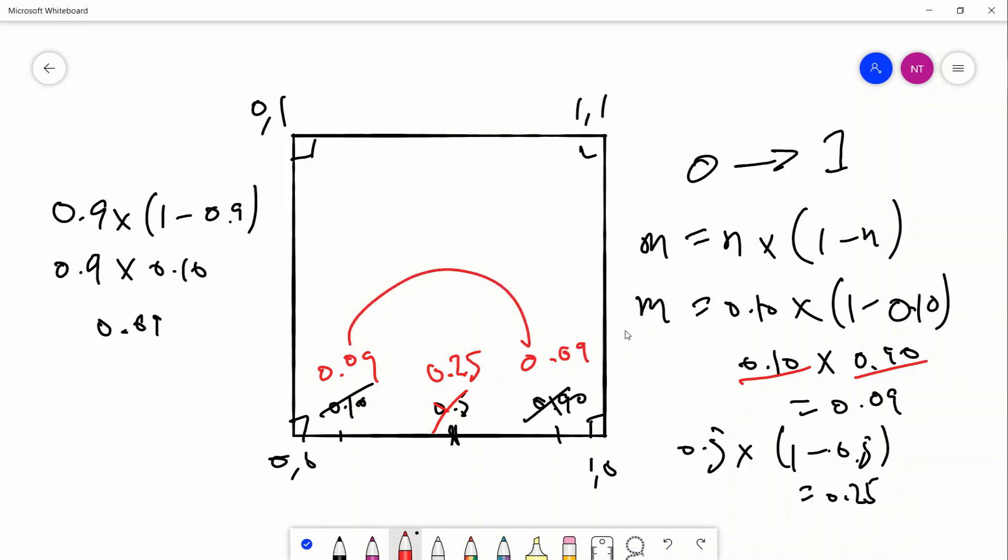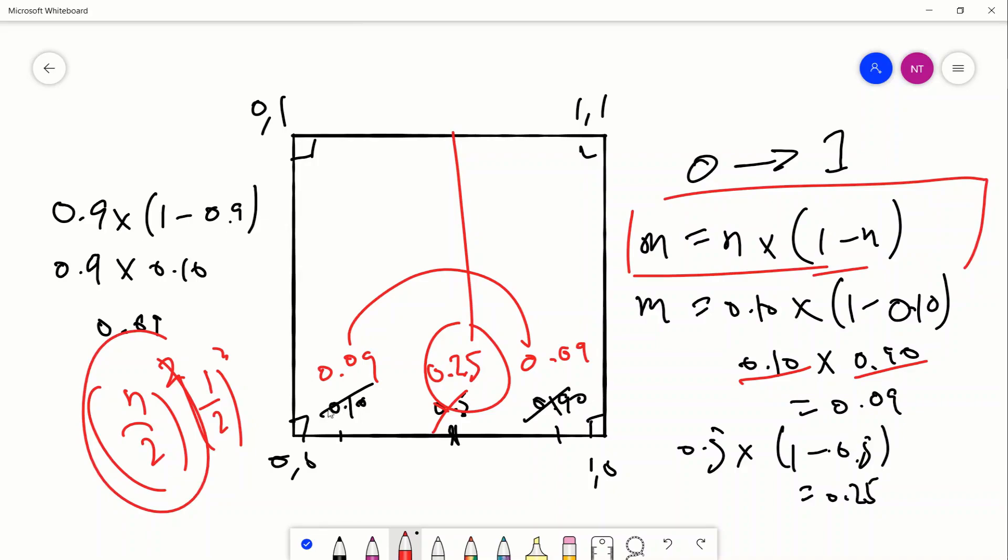So that's how we apply or mutate our dimension, the original 0 to 1, to a mirror dimension, where the middle is always equal to the max number. So in this case it's 1 divided by 2, you could say to the power of 2. So in this case, it was 1 divided by 2, which is 0.5. 0.5 to the power of 2 is 0.25. So that's always going to be the mirror. That's the formula for the mirror. This is the formula for converting all of the other values, including the mirror, into the mirror dimension values.